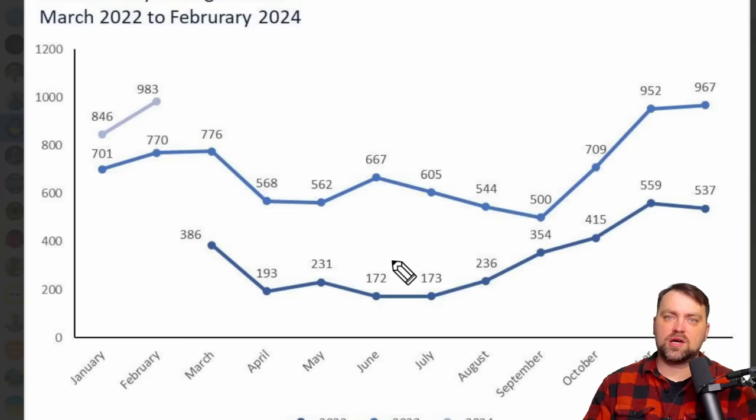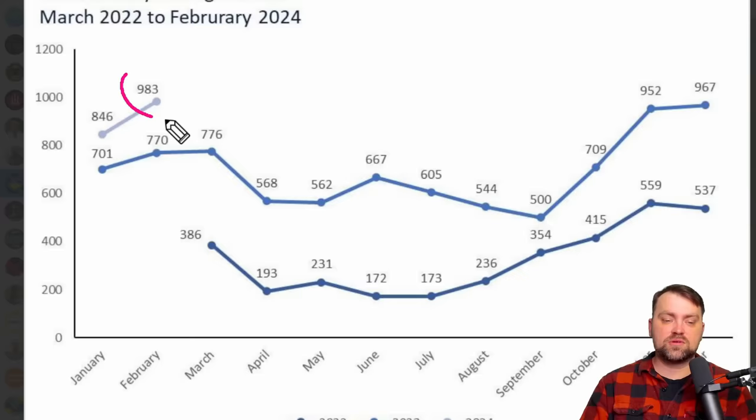I moved myself a little for you to see everything, so it's 2022, it's 2023, and it is the beginning of this year, so the new graph with record average daily losses for the Russian side. 983 armored personnel on average were lost by the Russian army in February. The losses in February this year are even higher compared to the winter losses in 2023, when there were active fights in Bakhmut city.